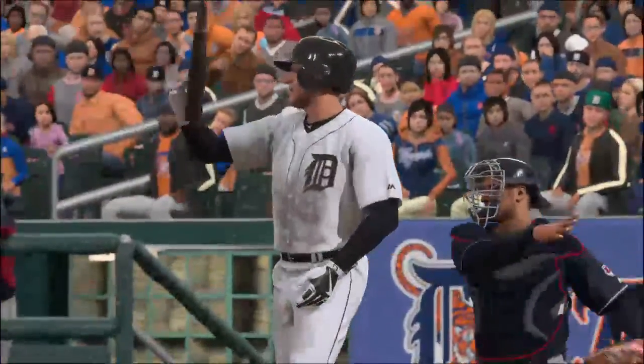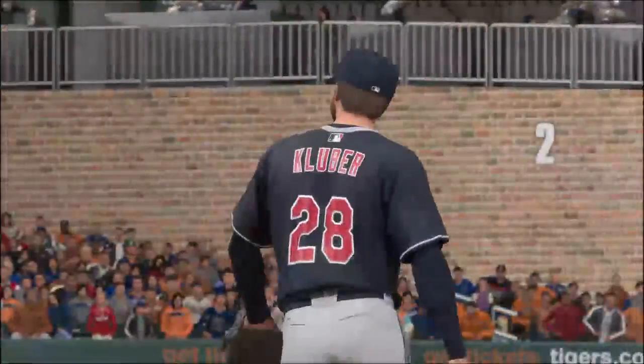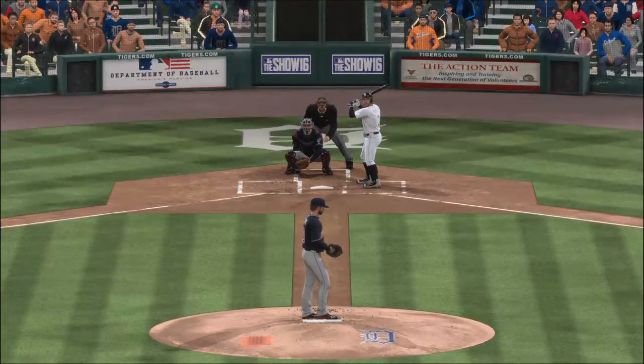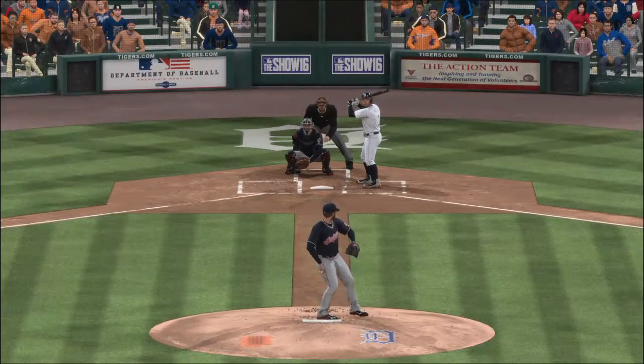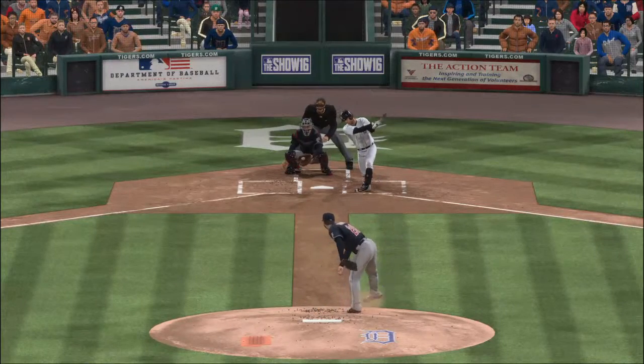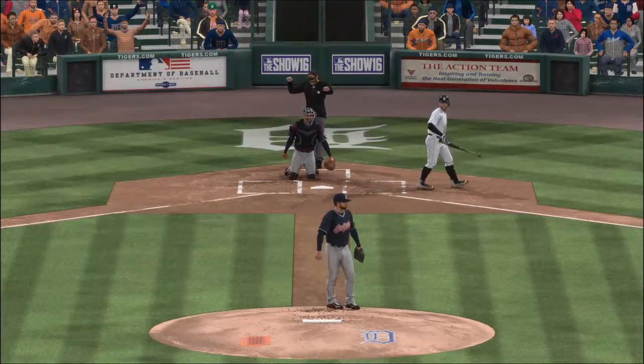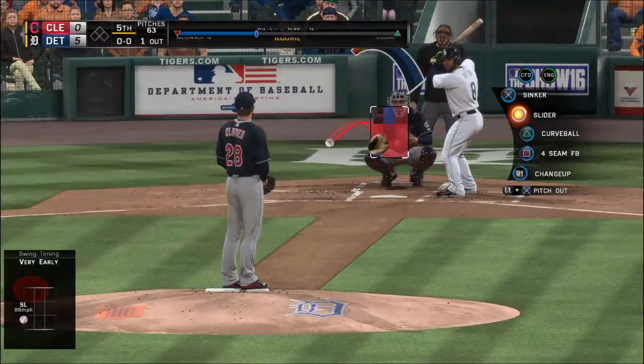Swing and a miss, and he'll start the fifth the same way he ended the fourth, with a punch out, one away. Oh, and that's a good pitch right there. That's just a hard-breaking slider down and away. And you get the hitter to be enticed by that pitch when it's about halfway there. That was looking like it was going to be a fastball on the outer half. Then it just flat disappears on you, and you're left wondering, what happened?